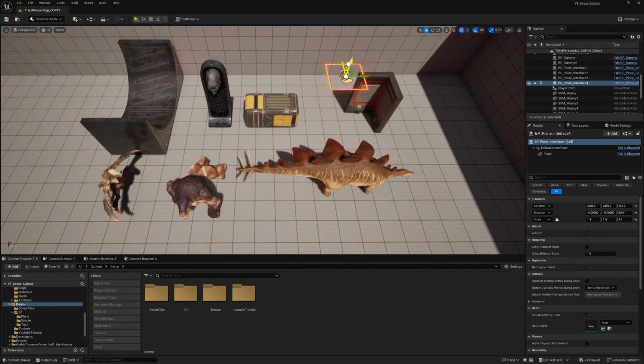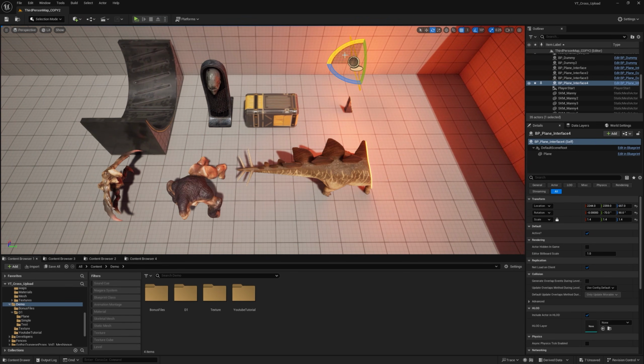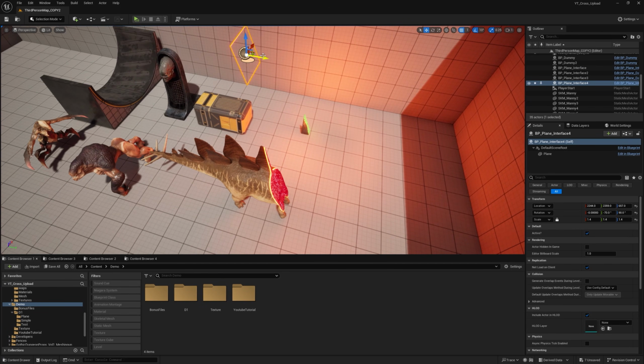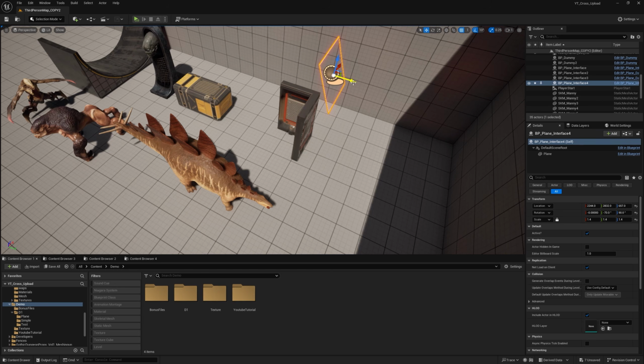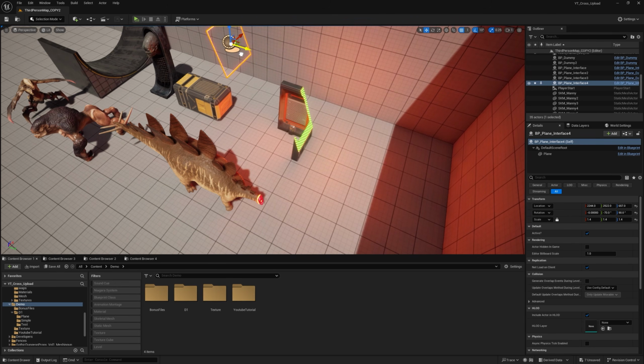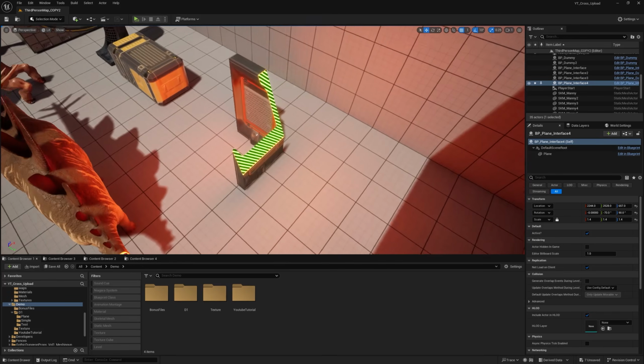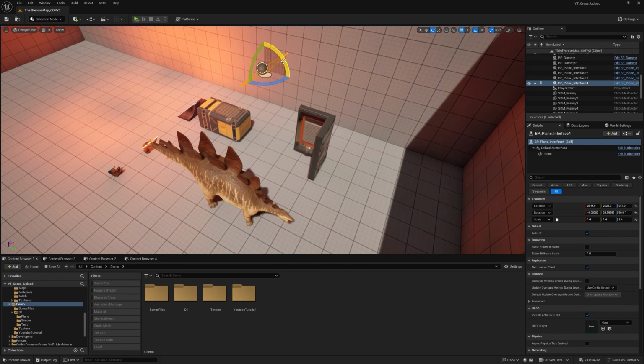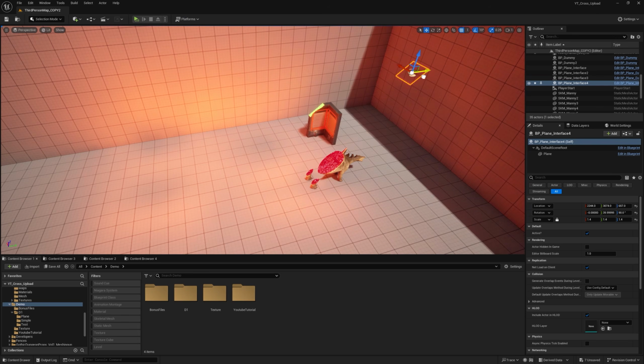Here I can just move it up, and I can rotate this plane like this, so it will cut it like this. And if I move it here, and now if I just move it in like this, you can see that it is cutting the mesh with this angle. So if I rotate the plane like this, I can control the angle like that, and I can move it and cut the entire mesh like this also.